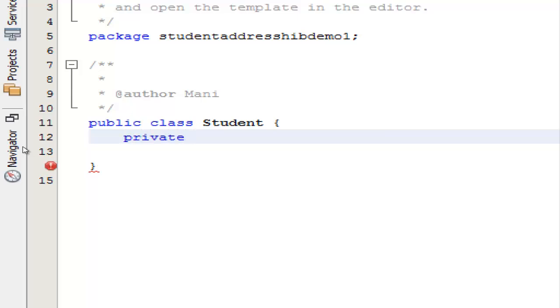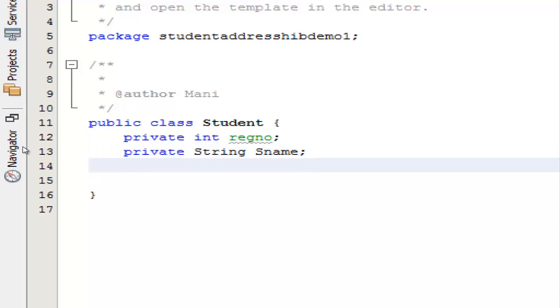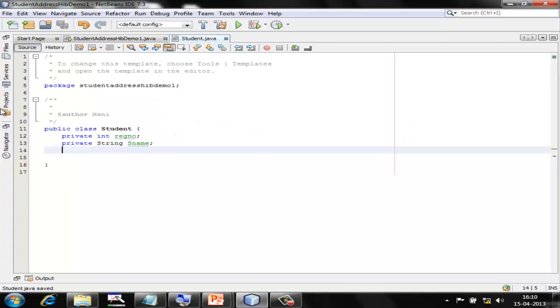So private int reg number, private string name. I'm going to keep it as it is, that's enough for me. Two things are enough. Definitely student has many other things.